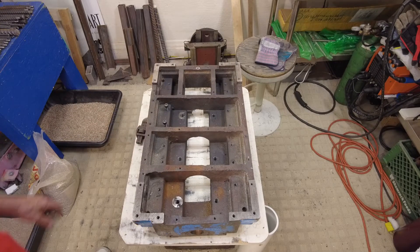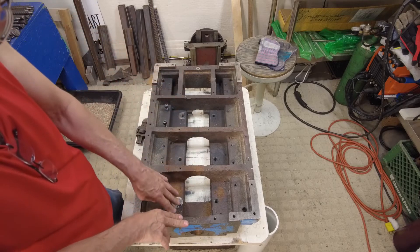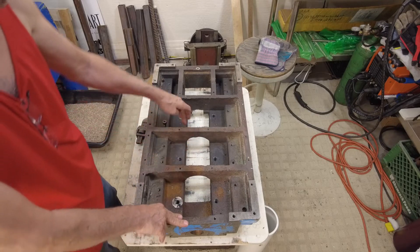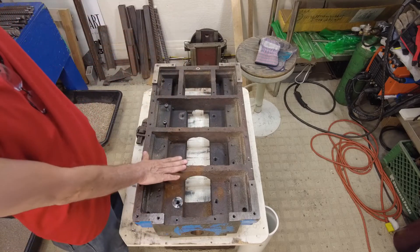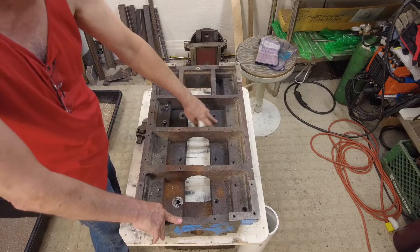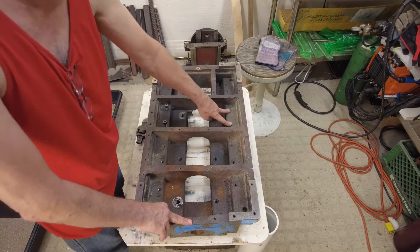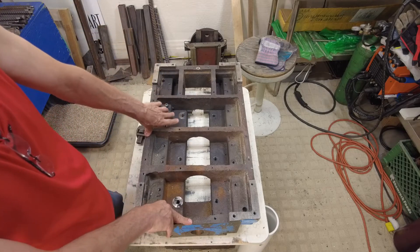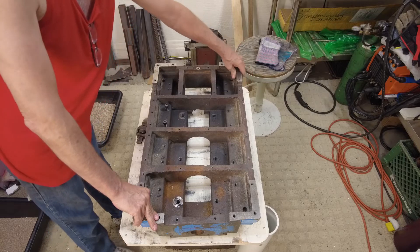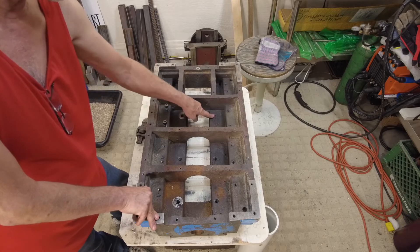Now we have an overview of the casting without all the rebar pieces in here, and a few things have changed. Originally those rods were all going to be 24 inches long into a tall concrete base, so whether they were aligned didn't matter. But I changed the design to include cross steel pieces, and these holes are not all perfectly straight - I'll have to monkey with them to get them straight. A few interesting things on the casting: the mounting feet have about three inches of cast iron - really strong. Where the ways are, it's almost two inches thick, so these holes are all 1.8 inches deep with a 5/8 bolt.